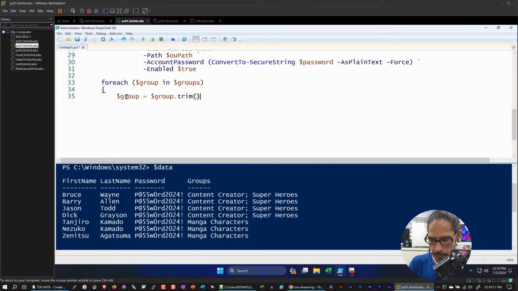Open and close. And then within here, we're going to do an if, because if it doesn't have anything, it's not going to add anything. So it's just going to constantly loop itself until it finds something. The reason why we're doing if there's nothing inside the groups column is, hey, bypass it, go to the next one. That's what we want. So let's do open and close parentheses for the if, and we're going to call out group. We're going to do a dash of NE. Now NE stands for not equal to. If it's not equal to open and close quotations, which is nothing, that's what we want. We are going to hit enter.